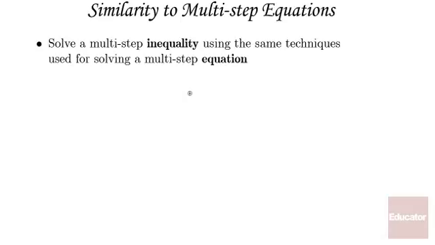So if I look at an inequality such as 3x plus 5 is greater than negative 6, in order to solve that, I do need to take a couple of steps. I am going to need to subtract to move my 5 over to the right side, and I'm also going to need to divide in order to isolate the x. I'm going to need to divide both sides by 3. So this is where I need to take multiple steps in order to solve the inequality.